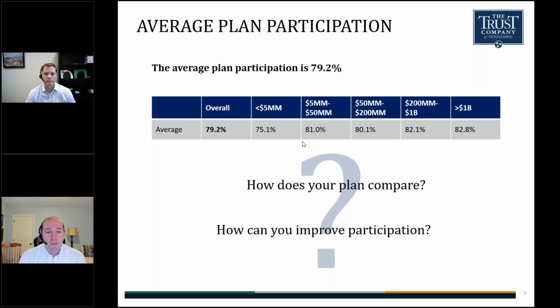Sometimes I get plan sponsors that say, I see on the report, here's my plan participation stat. What would you consider a good participation rate, or one that needs a little bit of improvement, Kevin? I really think it depends on your industry and the type of workforce that you have. But look at these stats and figure out where your plan is. If you're a small market plan, anything really under $5 million, I would try to benchmark against that 75%. And if you're a larger market plan, benchmark against that.